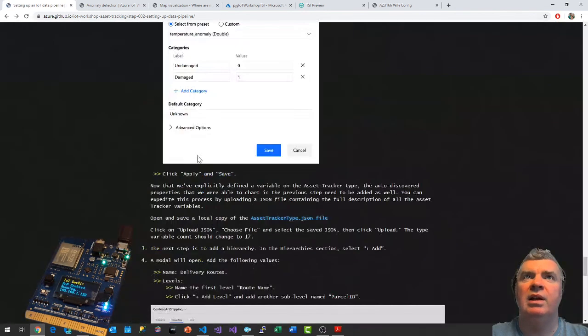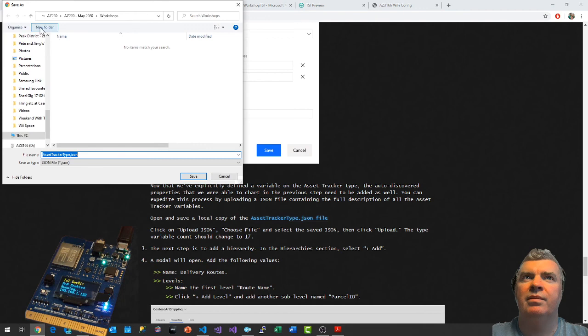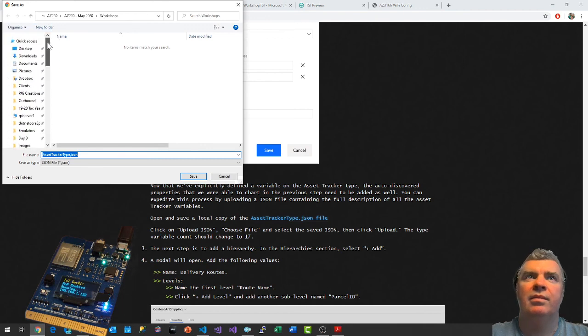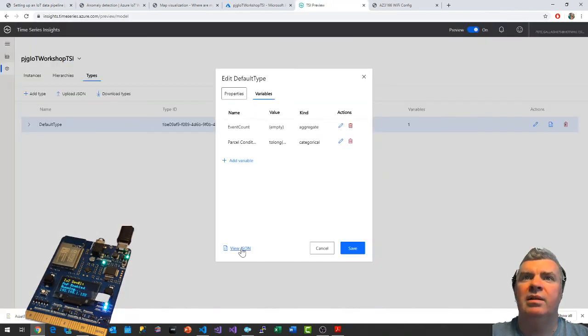And really, I need to right click on that. Save that. Let's put that just in my downloads directory. Okie dokie. Open and save. Yeah, okay. Click on the upload JSON. Choose file and select save JSON. We didn't save that, did we?